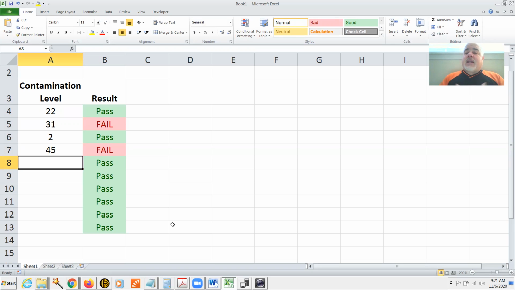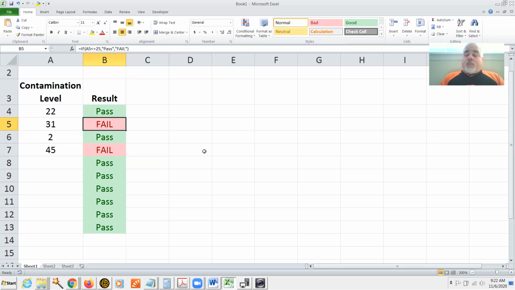It automatically is answering the if function logical test, and it's automatically following my conditional formatting rules to make things really pop. Okay? So that is a good example, a good use of the if function.